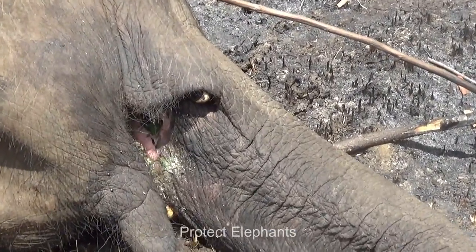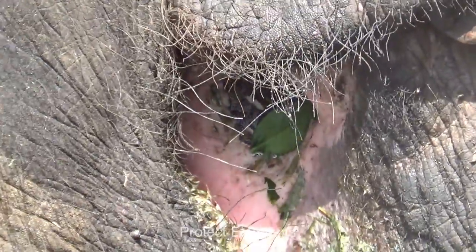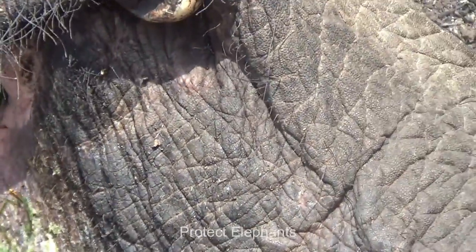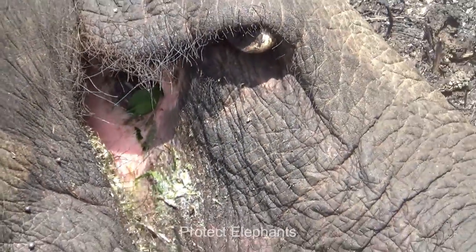Fortunately, the jaw-exploder has not done too much damage to his jaw. This injury is a minor one and looks like the wound is a few days old. The elephant must have survived in the forest with much pain, but since the food and water resources are less there, he would have come here.